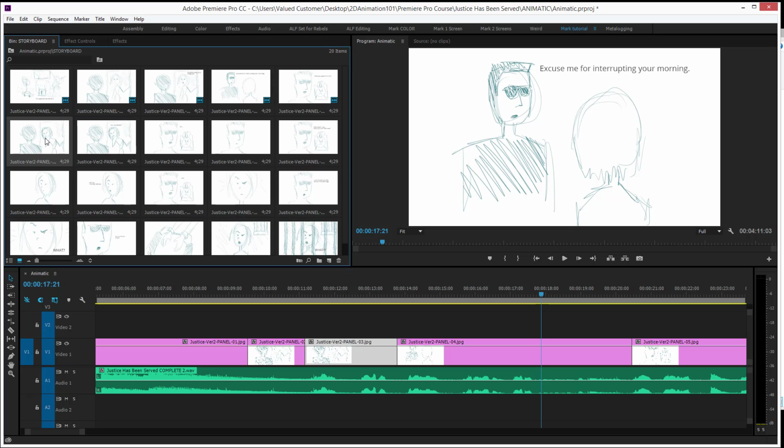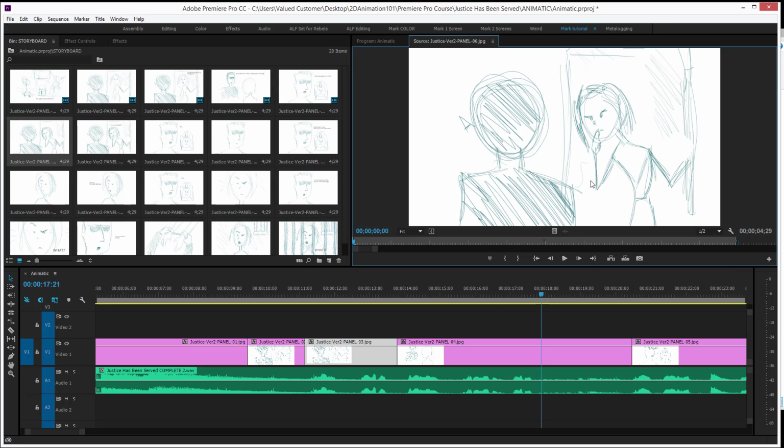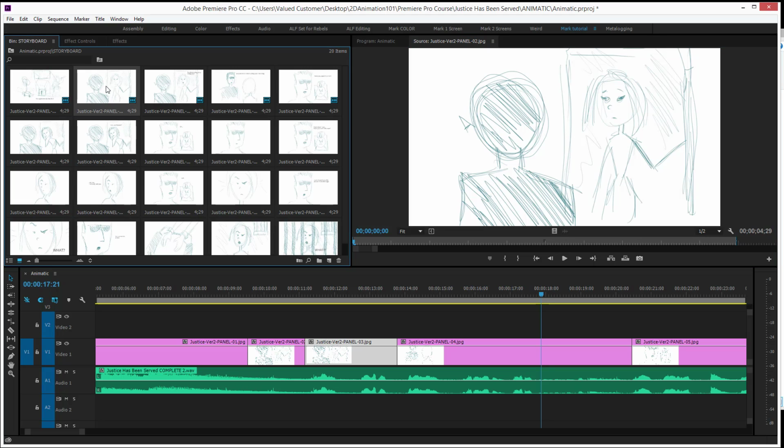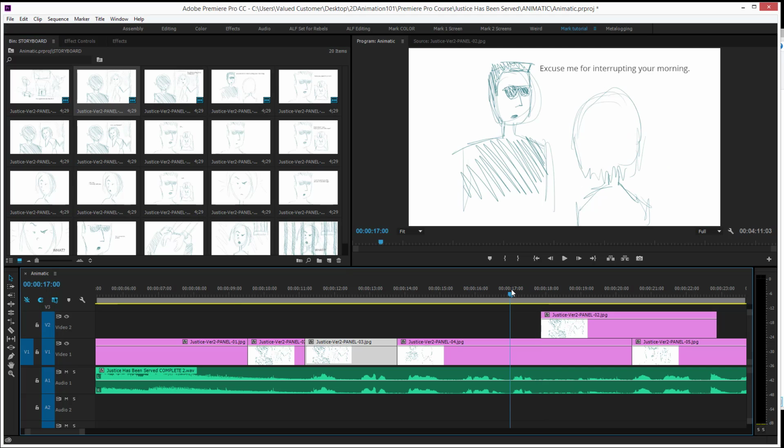There's this panel. Let me double click to open the source. I double click. No, she's thinking. I don't want that panel. But I have this panel where she's silent. The panel number 2. I can take that and put it here. Now, I don't want to interrupt this cut, so I will put it on top of it, right? And now, check this out.